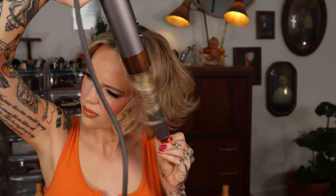Now I'm going to attach the smaller barrel, because the long one is too long for my hair. I'm gonna adjust it going away from my face. I'm just gonna let it grab my hair and hold. Instead of doing this motion to create volume, I'm just gonna hold the curl and do this section by section. The biggest learning curve with the Dyson Airwrap is letting it do the work for you. If you try to control it too much like a curling iron, you're just not gonna get a good result.